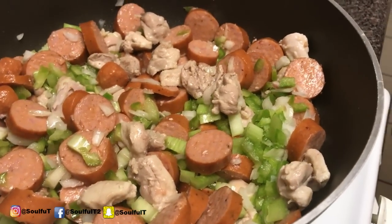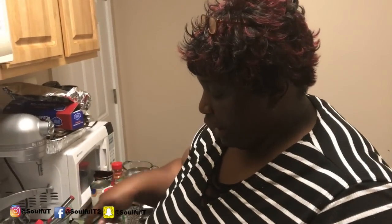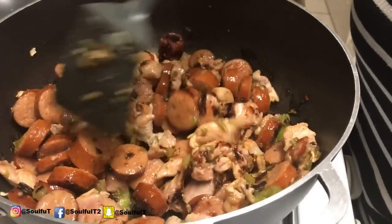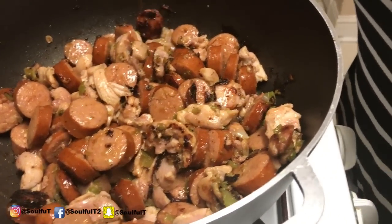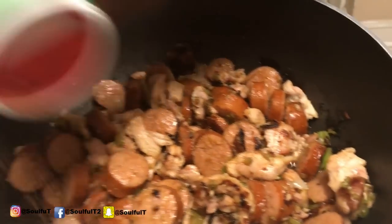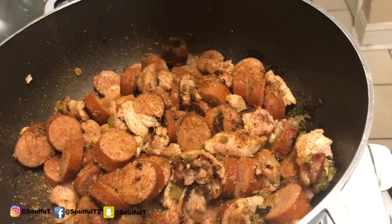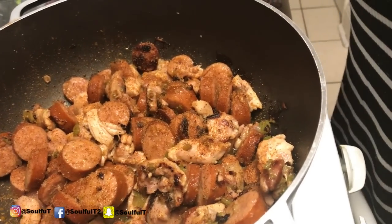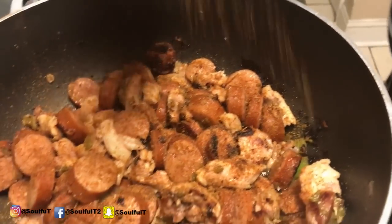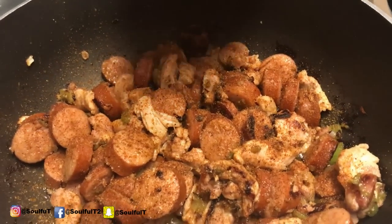We're back — once it gets to sizzling and bubbling, we're adding seasoning. The meat is done! Look at the sausages — everything's cooked down. You want some good color on your sausage. So with that, I'm going in with my seasoning. I can't really tell you exactly how much — it's all about taste. This is the Creole seasoning; I'd say about four teaspoons. Then I'm adding a little bit of Cajun seasoning too. You can really smell it.